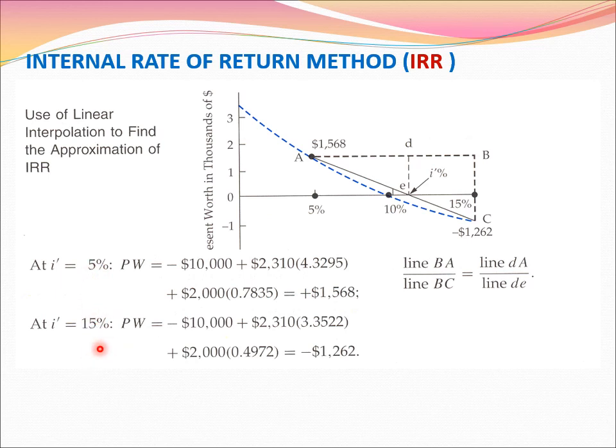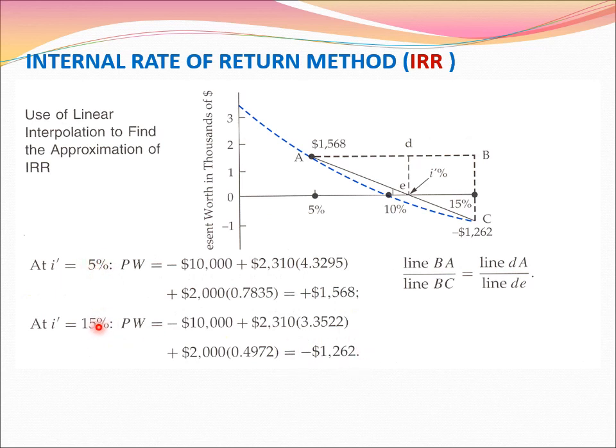But if you want to find it quickly, if you don't have that much time, then trying these one by one may take a lot of time until you find where this present worth switches from positive to negative. Instead of moving one by one, you can move 5 or 10 units at a time. So try 5% and then try 15%. And when you use 15% in the equation, we see that the present worth is negative now.